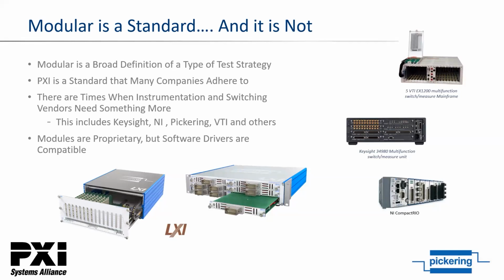There are times when applications like switching and select instrumentation need more connector space or more PCB real estate for the functionality of the components. The key to keep in mind as you design a system, as I said, is that your system component selection can be based on specifications, availability, form factor, and your best budget. These guys all play nice together because the software drivers are compatible. So choose the right instrument, the right switching that fits your test needs.